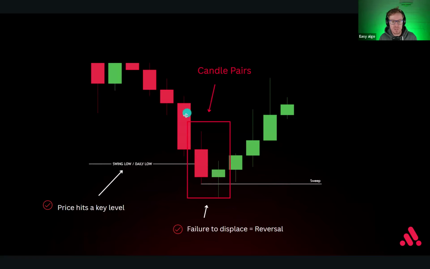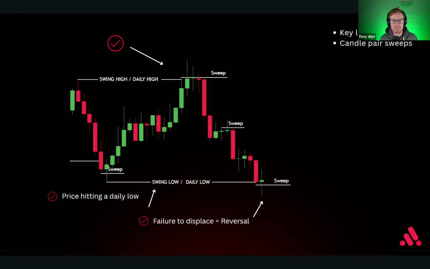So we're working with these two candle pair logics, which is occurring at a higher time frame key level, whether that's a fair value gap, a swing low, a swing high, or a higher time frame candle high or candle low. Once we're combining all of these details together, it shows us a very valid or high probability setup where price loves to respect when we can tie all these components together. So breaking down that example, you can see price has come down. It's hitting a swing low or a daily low, which is our key level. So then we're just observing, is there a sweep occurring in that level?